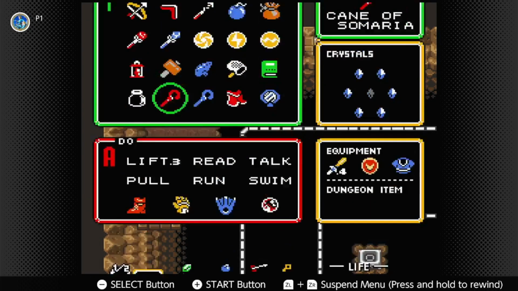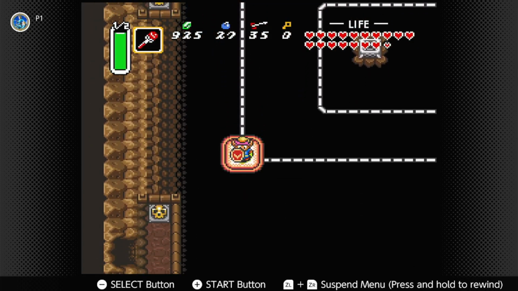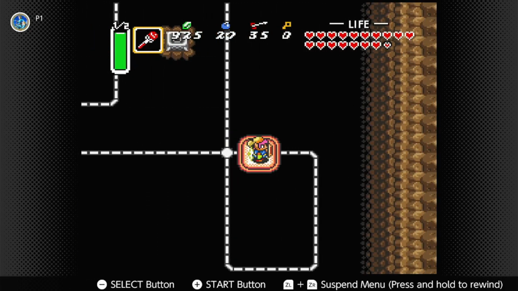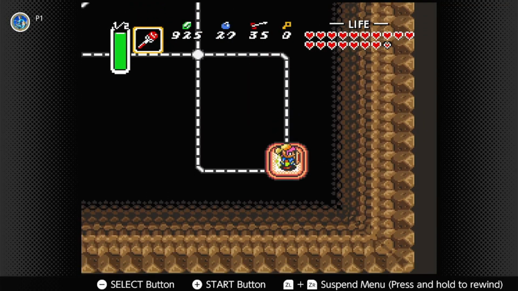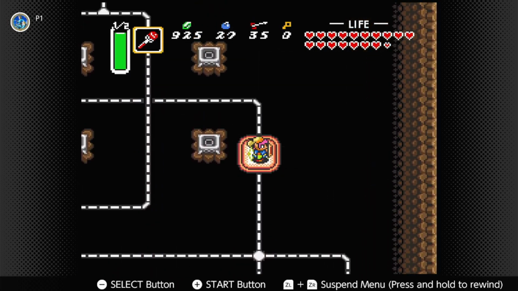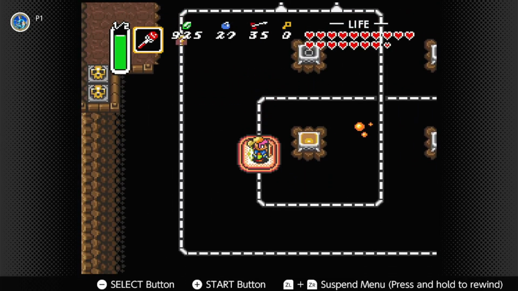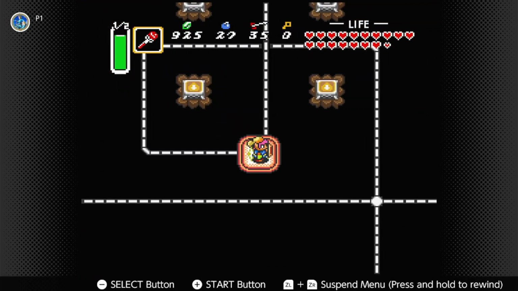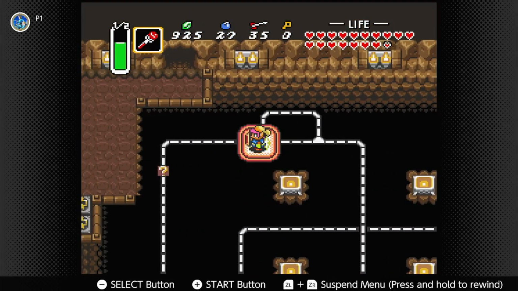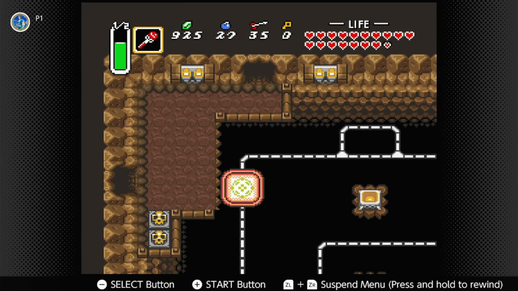So we're gonna get on here, we're gonna equip our fire rod, and now we're gonna wait in the right direction that we need to, because these things are on a timer. Okay, and I need to hit them properly. So I hit those two. Hit that one. Hit that one. And this time, I'm gonna make sure I don't hit the wrong directional button.